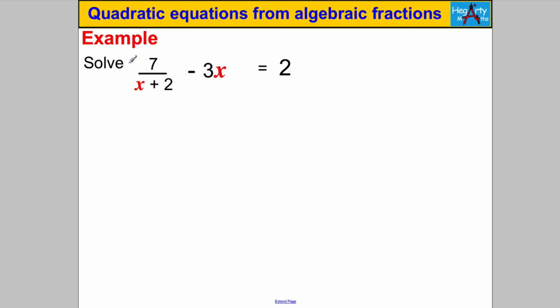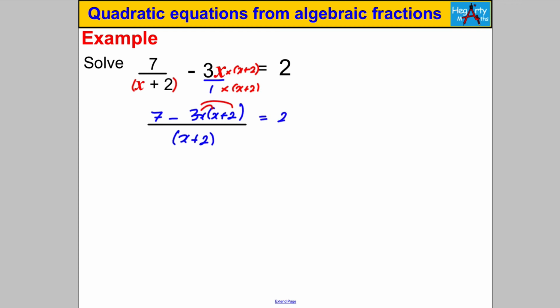Same as always, simplify the algebraic fraction. You need to think of this 3x as 3x over 1. Okay? And then you need to make the denominators the same. So I'd multiply this one by x add 2 on the numerator and denominator. Okay? Then this one would be 7 subtract, that's 3x brackets x add 2. Okay, I'm just jumping the line there, I'm sure you get. I can just subtract them straight away when the denominators are the same. Over x add 2 is going to equal 2.